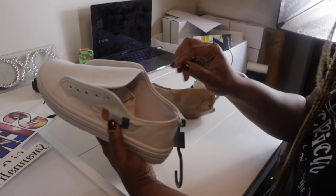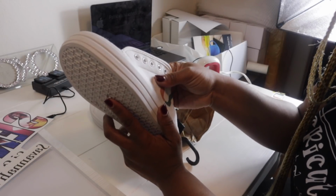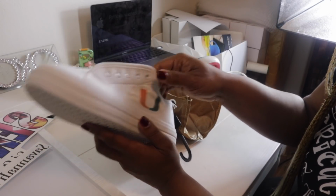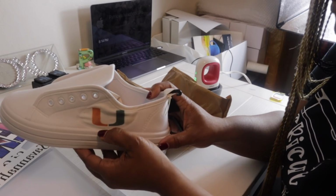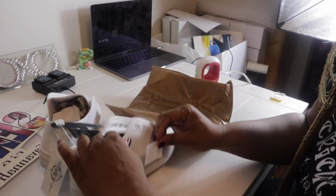I'm going to go ahead and do the other one. I'm just trying to feel that inside to see what it feels like. Make sure there's no plastic inside, but definitely be careful with that rubber sole. And I'm going to go ahead and do the other one.